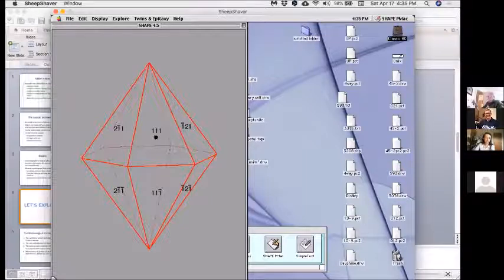The program doesn't show them, but the face in front is 1 1 bar 2 1. And the face over here is 2 1 bar 1 bar 1. If you only have the 3 indices, it looks like they might be totally different kinds of faces because they have different numbers. But if we have all 4 numbers, it's clear that they really belong to the same form.